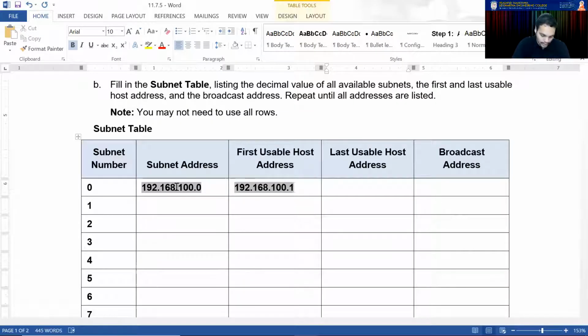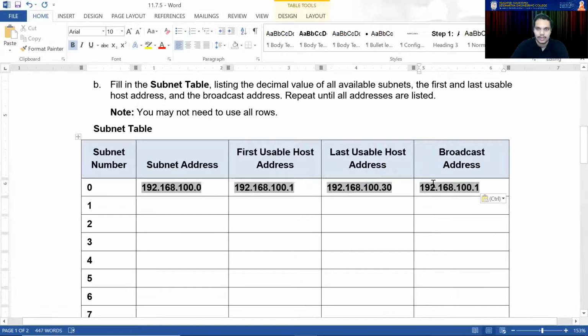To the last usable address, we get 192. I will simply copy paste this so that we can save a lot of time. We have to fill all these details. Usually when you get such things in exam, you take a piece of paper and work on it, which will be much easier. And the broadcast address, the last one, will be 31. So similarly, you have to fill all the details in this table, which is 32, enter.